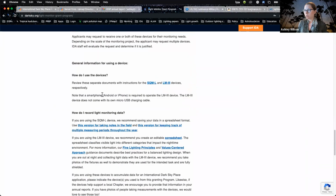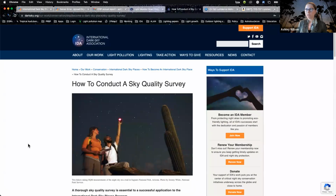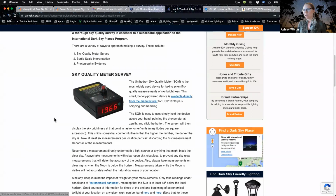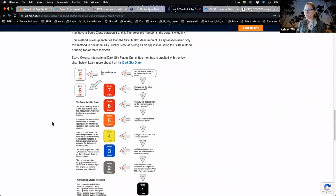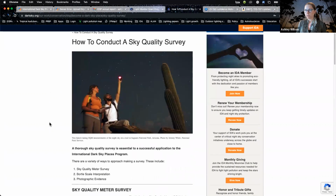Other things about it, we do have guides here on how to use each device. So, if you apply through the program or end up purchasing your own device, they're both available. First, with the SQML, we just linked to our general guidance on our website, and we haven't changed this in the last couple of years. We still have the original SQM device listed. We do plan on updating this in the near future. So if you have questions about that, it is in progress, but if you're new to using this particular device, this is still a good resource for you to look at. It also mentions visual estimates and providing a qualitative description of night sky quality. So overall, this is a good, robust start to your night sky quality journey.